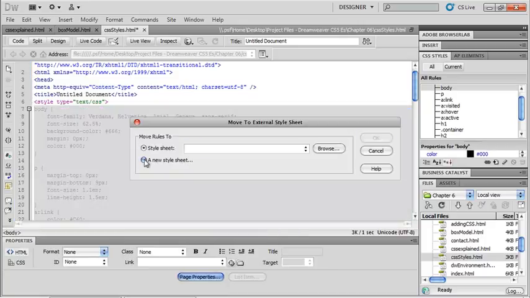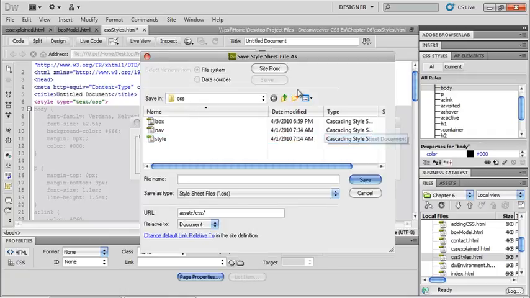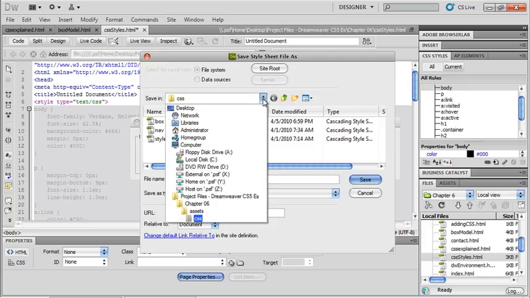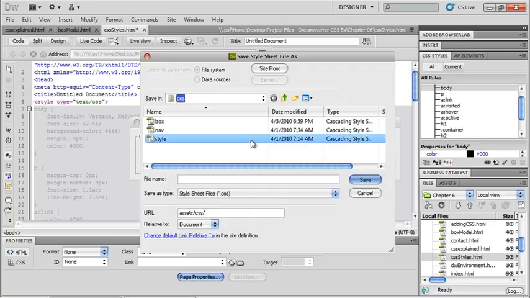So I'm going to move this to a new style sheet, and I will click OK. Make sure that we're in our right chapter. So I see that I'm in my Chapter 6 inside of my assets, inside of my CSS. And I'm going to just call this style, and make sure you put the .css on it, because that way Dreamweaver knows that it's a CSS file right away.